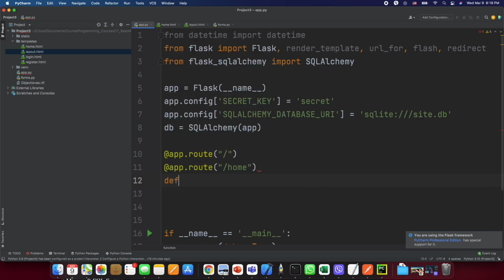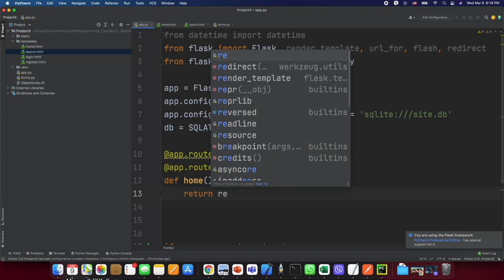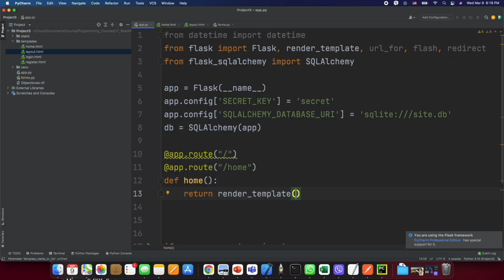Pretty simple. So let's create a method, and this method will be called home because this will be our home page. Then let's do return, and I will do render_template, and we're going to render one of the HTML templates that we already have imported into our project. So I will do home.html, and if you're concentrating on the backend, this is all you need to do to display the content of your page. The rest needs to be done by the front-end developer.